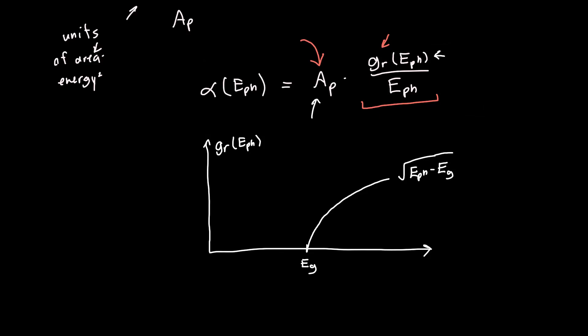If we draw the absorption as a function of the photon energy on the same curve, it's going to look almost exactly the same. Its units are going to be different, and it's going to have a one over the photon energy in the denominator. So it's going to get squished a little bit compared to the density of states. But it's going to be proportional to E photon minus E_G divided by E photon. Or very close to the band edge, it's just roughly going to be proportional to E photon minus E_G.